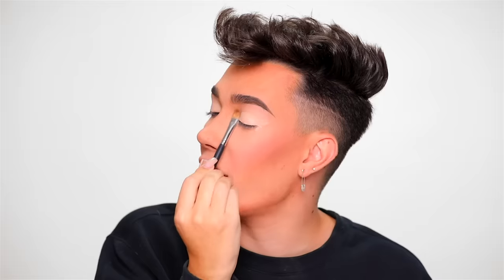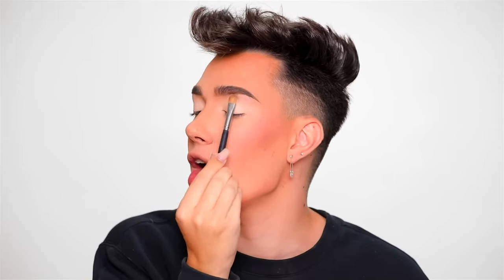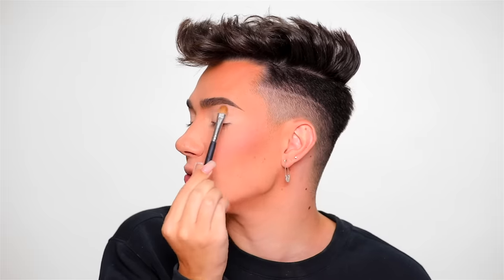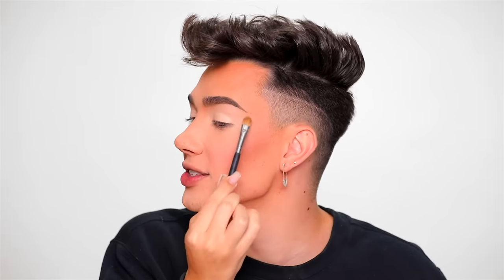I'm so discouraged. I love doing makeup challenges because a lot of times I'm good at that. So this one is like — this has nothing to do with skill really, this is just not good. In this challenge, Nikki did say that you can use more than one eyeshadow, so it's not like I'm literally just doing one dip into one color and calling that a day, but you do get one dip for both eyes. Normally I do one eye on camera and then one eye off camera, but with this I'm going to have to do both eyes at the same time.